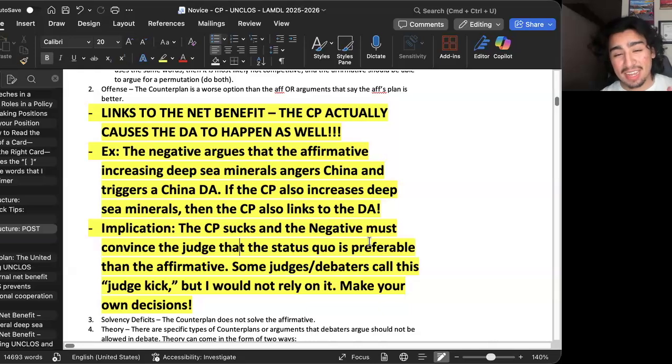Me personally, I wouldn't rely on it, because if there's one thing I know is judges are lazy. They want to do the least amount of work possible in a debate. They want a clear-cut road to the ballot. And I would not leave your fate in the hands of the judge. I would make sure that if you're the ones debating, you give the judge a clear route to the ballot. So I wouldn't rely on it, but people practice this trend differently. Some debaters like using judge kick. Other judges just do it. I would just say my best piece of advice is to always make your own decisions and make them clear to the judge so the judge knows exactly what to do.